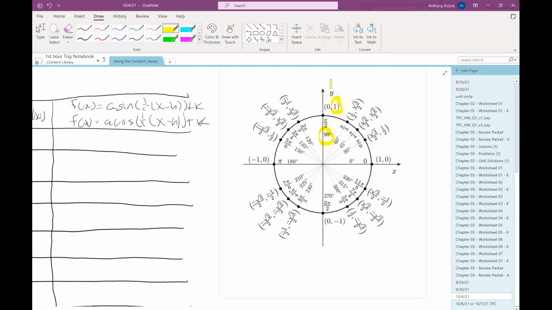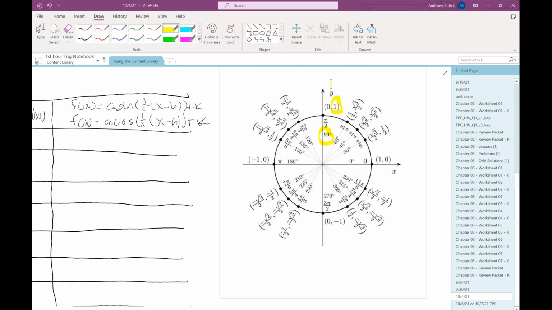Does that sound good to everybody, Lily? Can you just repeat that? Yeah, so for a sine or cosine function, the input is the angle measure, and the output is going to be one of the coordinates from the unit circle. If we're talking about sine, the input could be 90 degrees, and then the output would be the y-coordinate there at 90 degrees, which is 1 in this case.